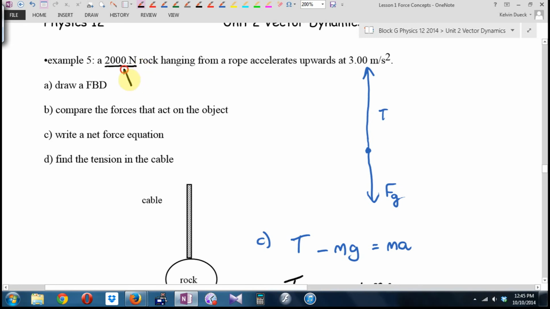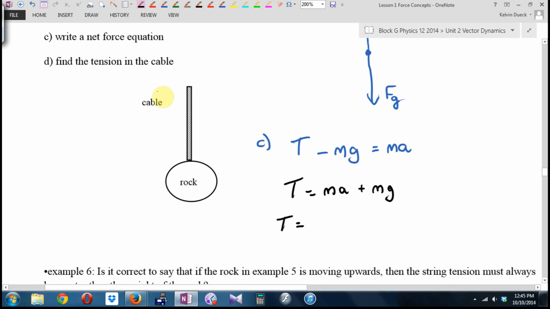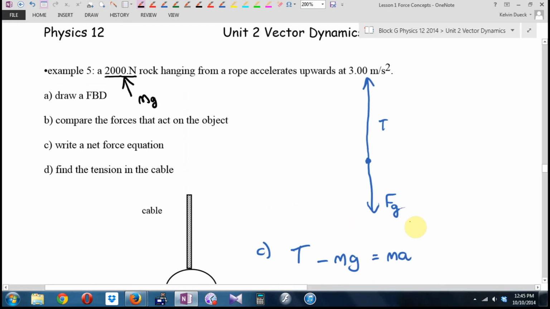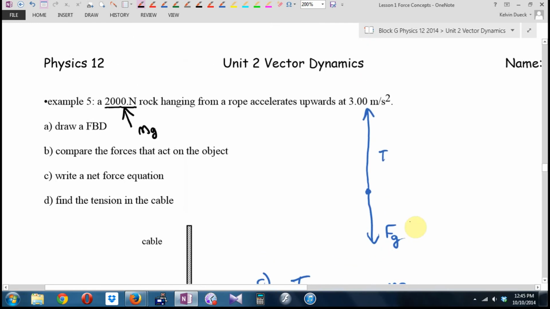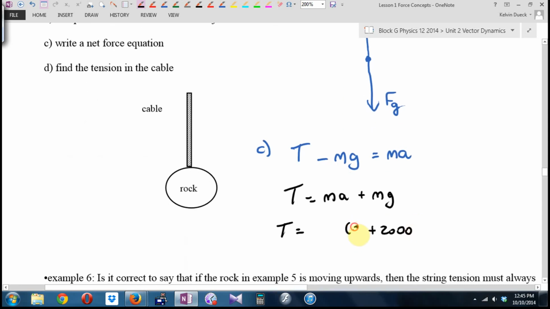This is mg. So certainly I can go plus 2,000. That's mg. I don't need to multiply it by 9.8. How do I know? Because what are the units next to there? Newtons. It's a force. Right, Rach? Oh, and they did tell me A, the acceleration. Rachel, what's the acceleration? So I can put a little 3 right here.